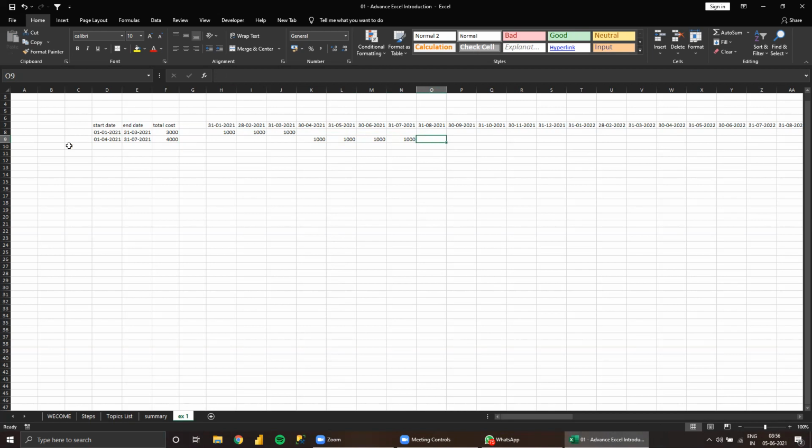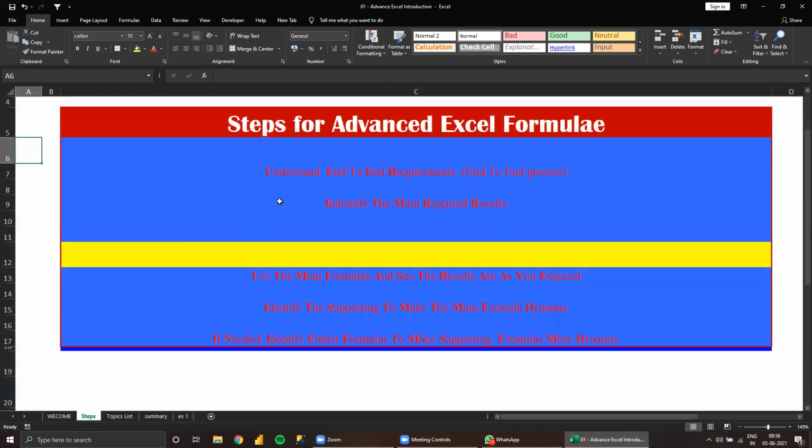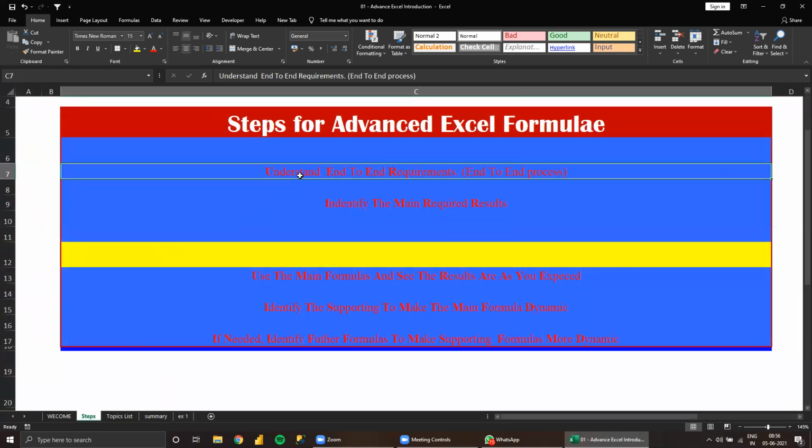No, it should not be. So based on the dates, this cost should be allocated to the respective dates. Anytime you extend the row, just copy paste the formula in the row, and it should get allocated automatically. Okay, that is the end-to-end requirement we need to understand.